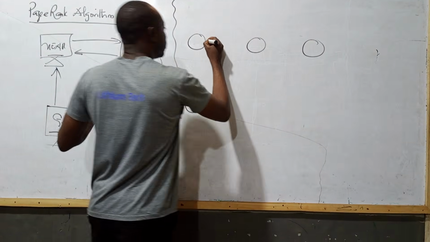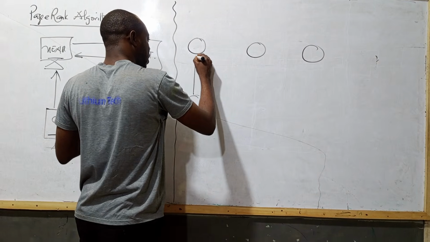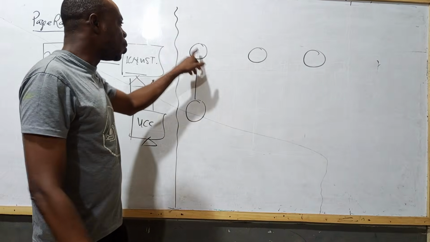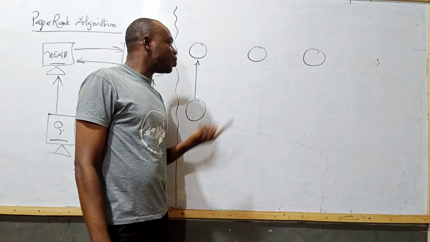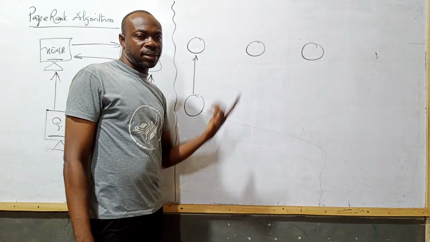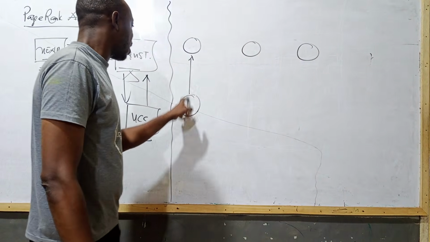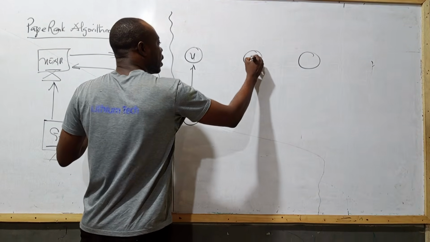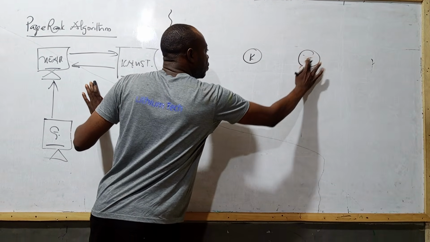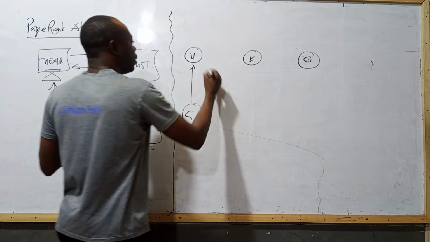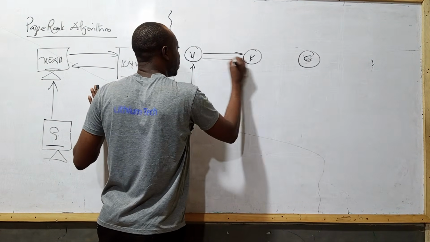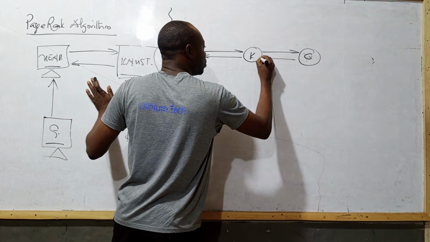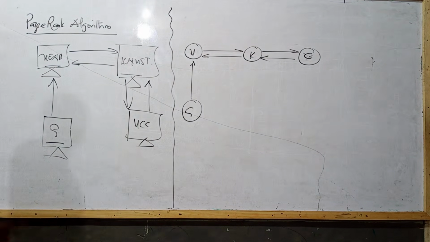I can have this connected to this like this, but then we say that the websites are going to be represented by nodes. Then the hyperlinks will be represented by edges. So these are nodes, while these are edges. So if I have my website here, I have UNE, I have KNUST, and I have UCC. Let me use C for that. So at the end of the day, you see that this one is linked to those. We have a mutual relationship. This one links to this, then we have this one link to that. So that is it over here.